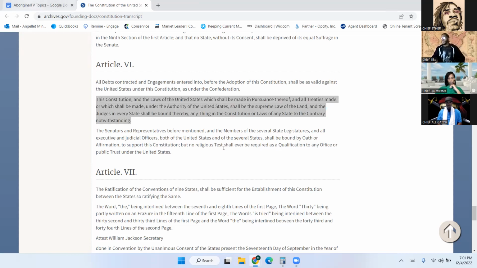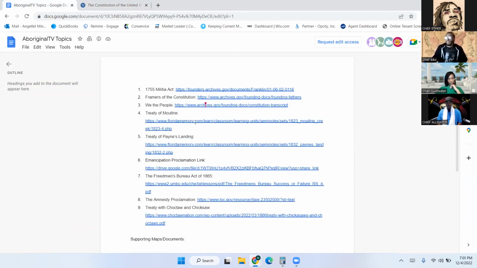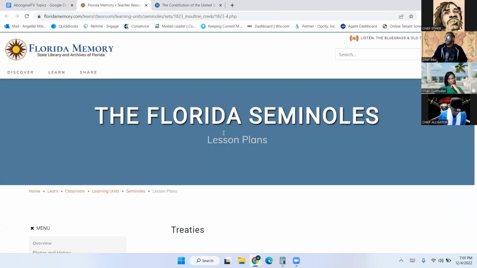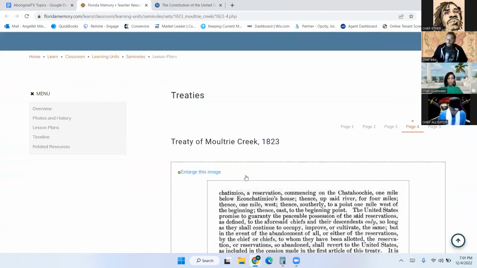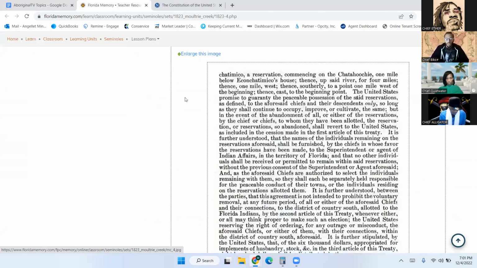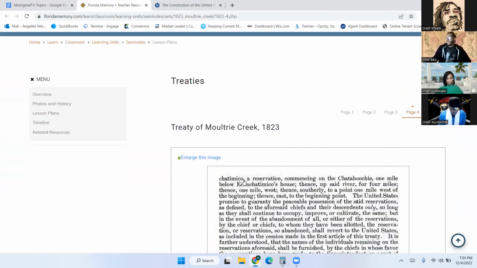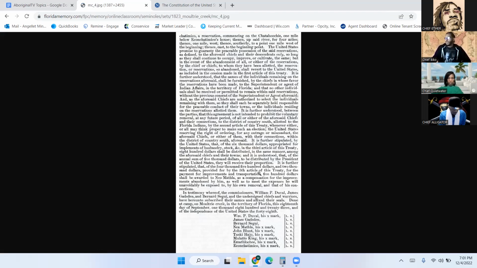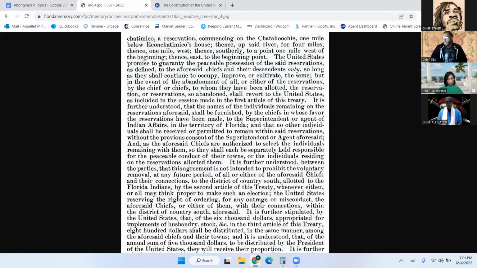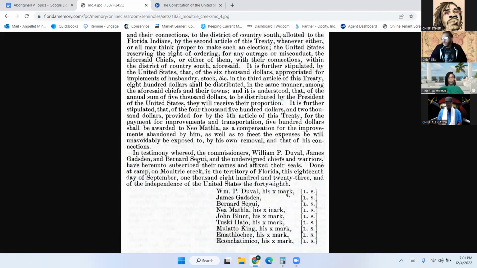And that's going to segue us into our first treaty. As he just explained, the treaty is what? The supreme law of the land. So as we look at this treaty, which was actually for the Seminole to rope off more land before the so-called Indian, but we know it's the American Removal Act. So if we see here 1823, and if we scroll down to the very bottom, we're going to see exactly what we're discussing. It says, done at camp on Moultrie Creek in the territory of Florida, this 18th day of September 1823, and of the independence of the United States.